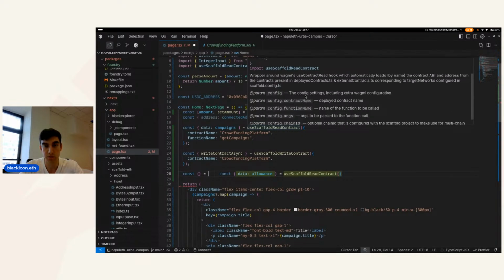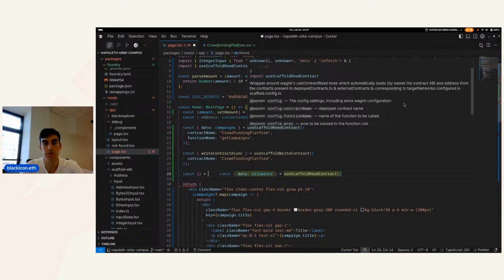But in that case, we would need to import the ABI. Do you know what the ABI is? It's a JSON list of the functions in the contract. Yeah, exactly. Luckily, viem, which is a library that is used by Scaffold as well, already has the ERC20 standard ABI. So we will import it from there.